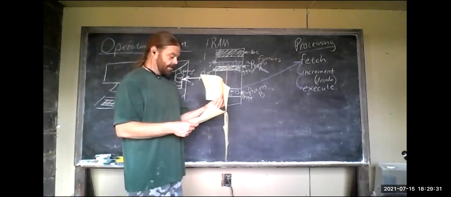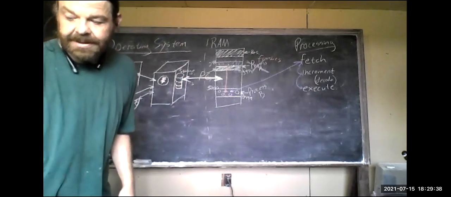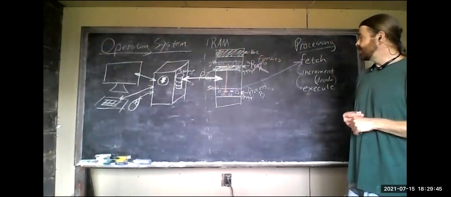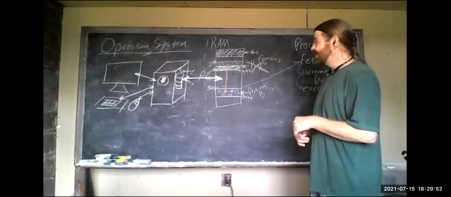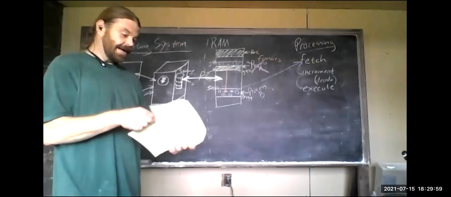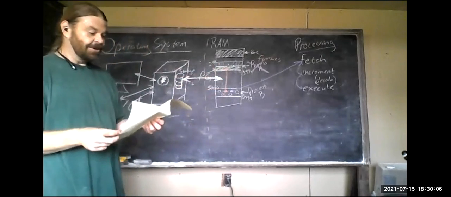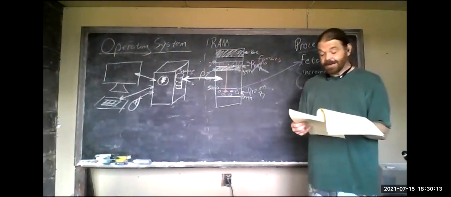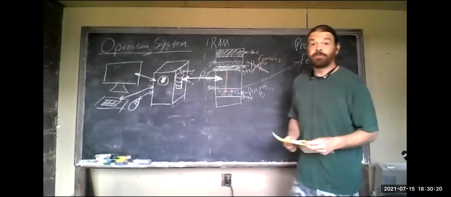I had a couple more things on here, a list of vocabulary terms, but I think I'm going to abbreviate that because this is kind of a preview mode. As I'm looking at the board now, I know I'm a very visual person, so I would like to leave the pictures on the end with the pictures instead of the words. But things like throughput, the number of jobs processed in a unit of time, and resource utilization, how much each one of our units is contributing to the overall performance.